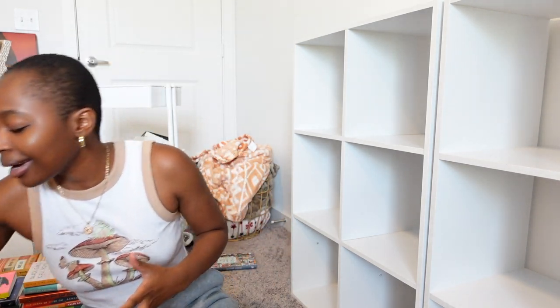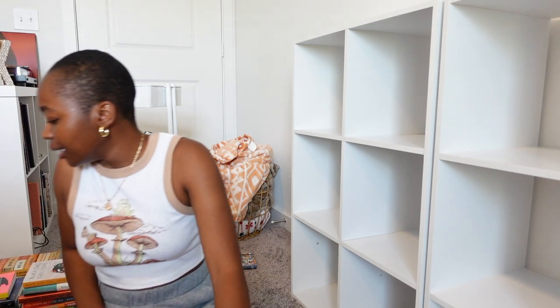I didn't wanna bring too many books from home that I'd already read, because then it's kind of just sitting on my bookshelf. There's gonna be a couple of empty spaces because I don't think I have enough books to fill the shelf, but we shall see. We're gonna start with this shelf over here. I think I want to start with some of my fantasies because they are just giving right now, okay? So let me grab, I don't wanna look like I'm segregating my office. Okay, we're gonna start with this one.